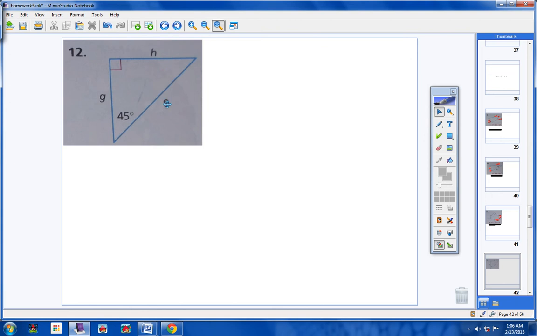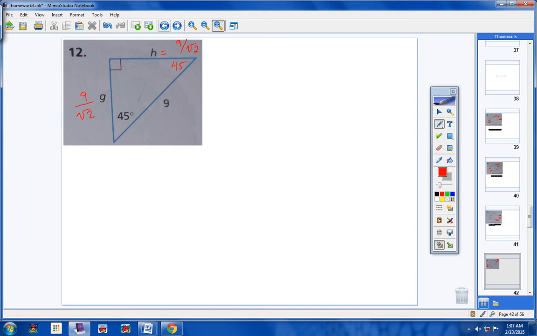So the legs are congruent, and the hypotenuse is always square root of 2 times the leg. Alright, once again, we have a 45, 45, 90 degree triangle. I do not know either one of my legs. Remember, I always take my leg and multiply it by what? Square root of 2 to get the hypotenuse. So in this case, I'm going to take my hypotenuse and divide it by square root of 2, and then it should give me my leg. So my leg over here is going to be 9 divided by square root of 2, which means this leg here is also 9 divided by square root of 2.